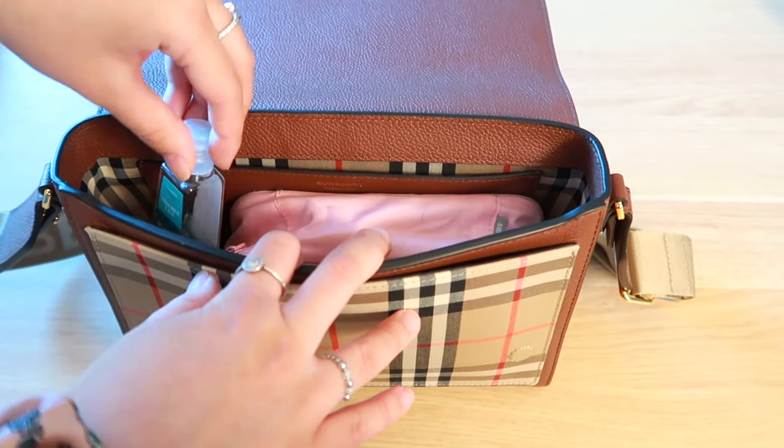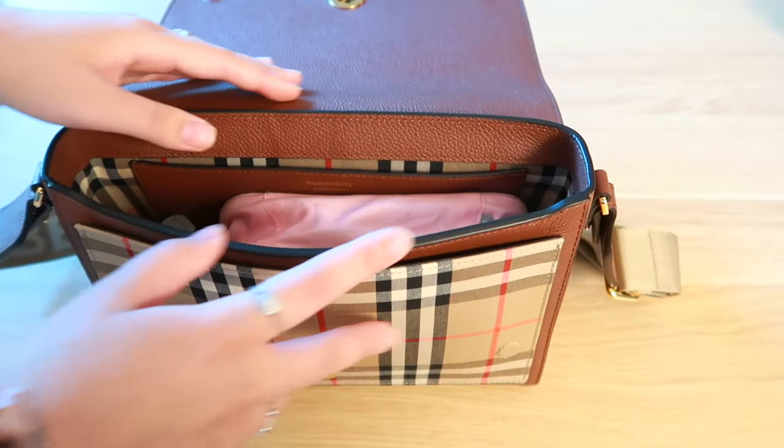It's just an average Bath and Body Works antibacterial hand gel in the scent fresh water and aloe, but this scent is amazing — I ordered an eight-pack from Amazon and I've already used up a significant amount of it. I don't usually like putting anything in the back pocket so I tend to keep it empty, and maybe when I go out I'll put an extra mask in there. My daily essentials that I usually keep in my bag are my makeup bag with all my lotions, makeup, and compact cushions, then my camera, wallet, hand sanitizer, and my phone — though I always keep my phone in my pocket. They all perfectly fit in here and there's even extra space, which I love.